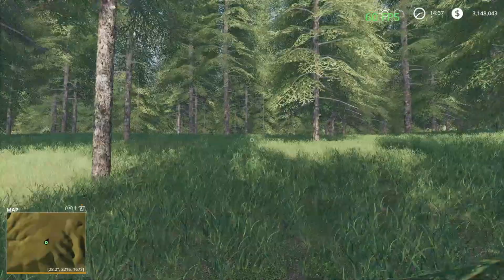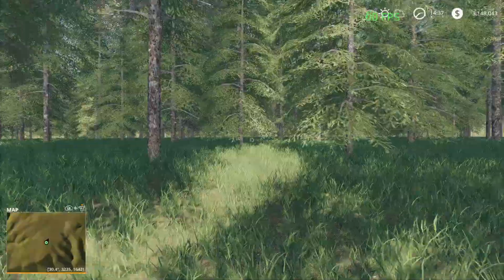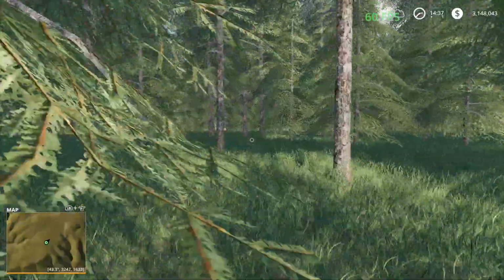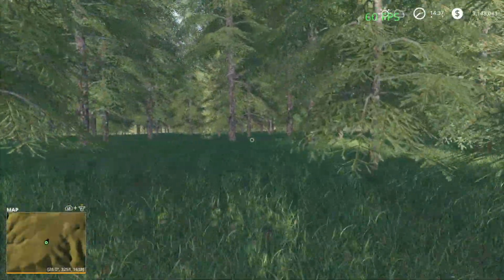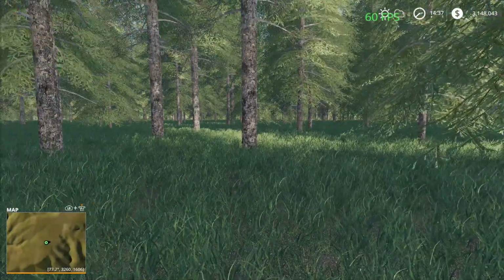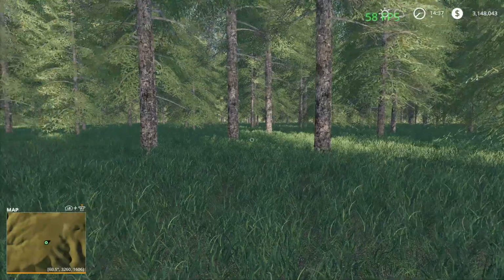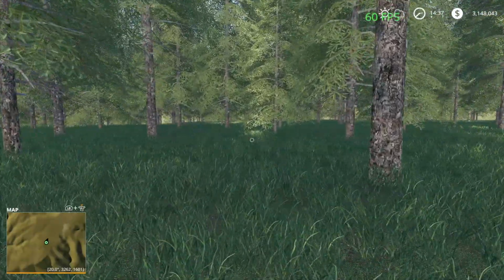So maybe this might be a good spot, kind of right in this area. Yeah, oh yeah, this is going to work right here. So we'll put our production sawmill right here where I was kind of thinking. This is a nice flat spot. We'll get all these trees cut once we figure out a way to get up here. Get all these trees cut, and this will be where our production sawmill will go.